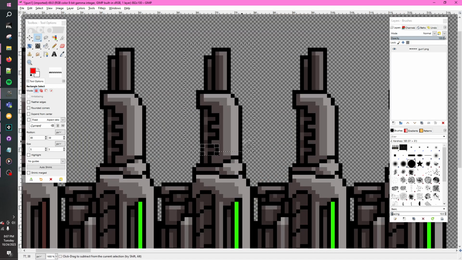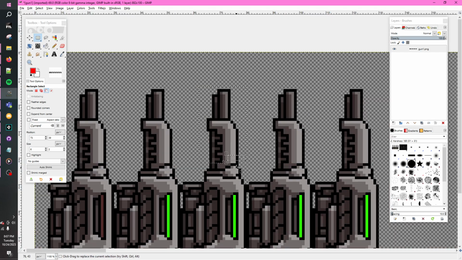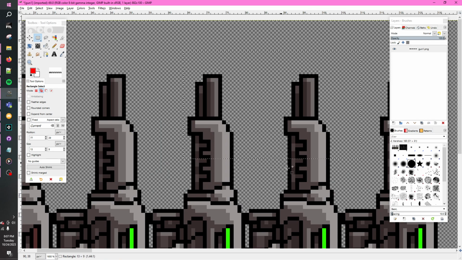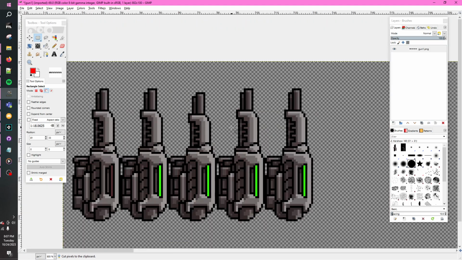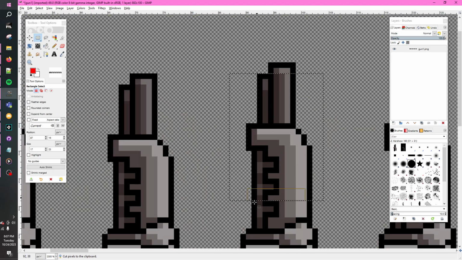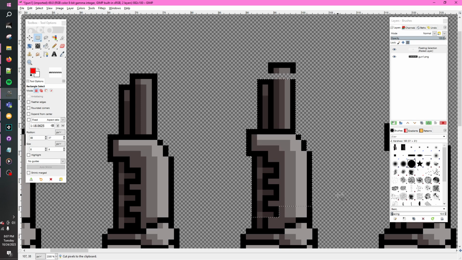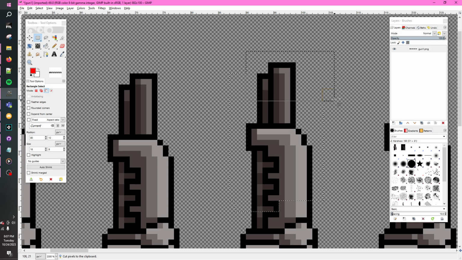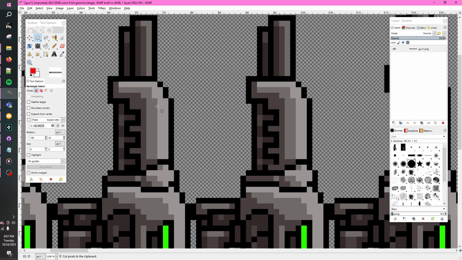Nothing special. When you're doing rectangle select, you can do a big select. You can hold Shift to add to the selection, and you can hold Control to remove from it, which is very helpful. So I'm going to select just a bit. It's typical, not a rule, that when a laser animation is shrinking, it goes down by 2 pixels each time.